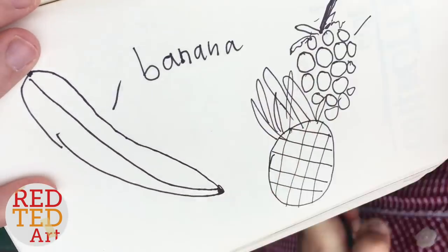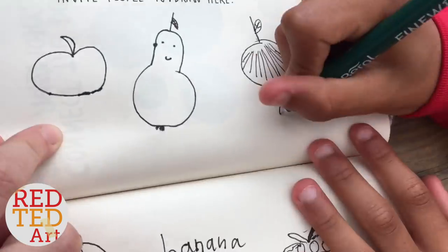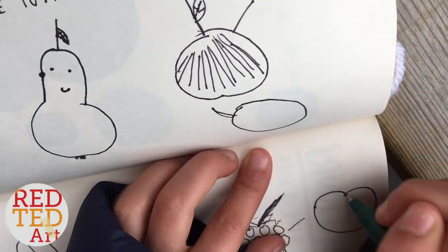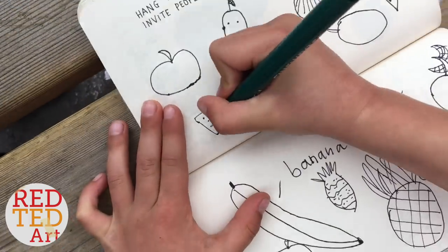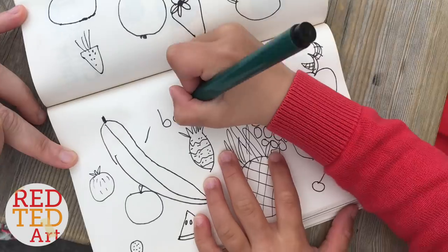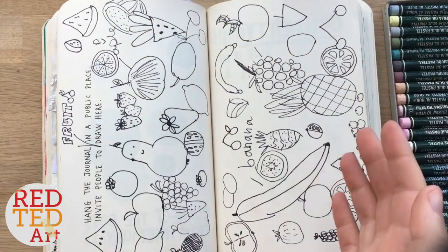So we had lots of the kids at school join in, all ages from 4-year-olds up to 12-year-olds. We had a couple of adults, including my husband, and someone's nanny join in, and we had lots of different fruit, lots of fun. Brilliant. Thank you to the kids in my children's school. So here we are, guys, the public place almost finished.